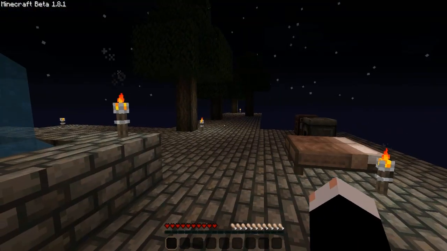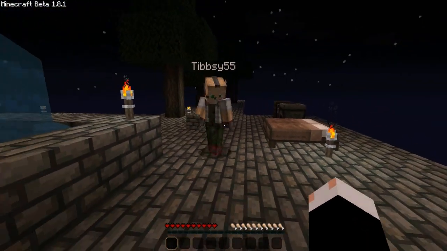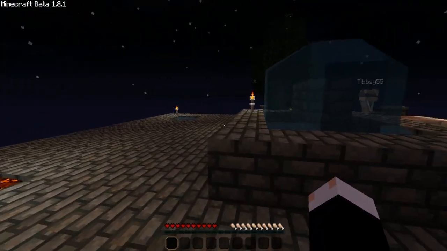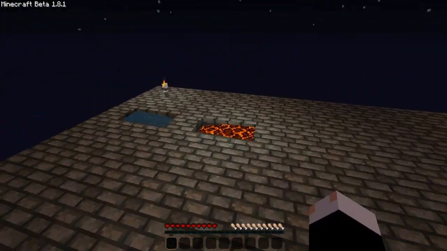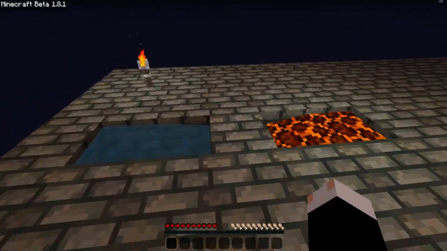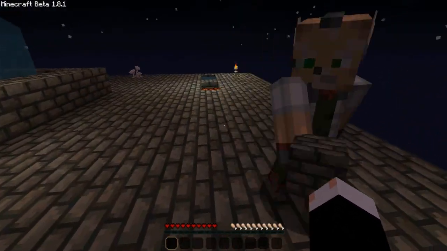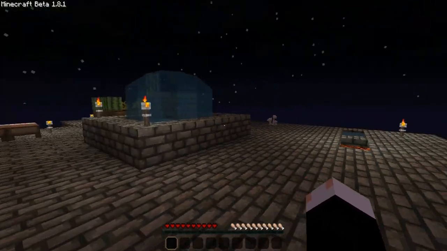Hello once again, audience. Last time we left off, me and my buddy Tibbz here were setting up our island and making our little abode as beautiful as possible. We got our fountain. Obviously, we embedded the cobble generator and our infinite source into the ground just to remove them as an eyesore.